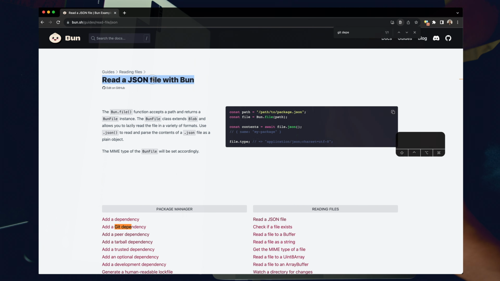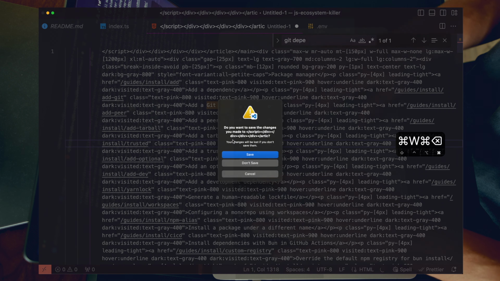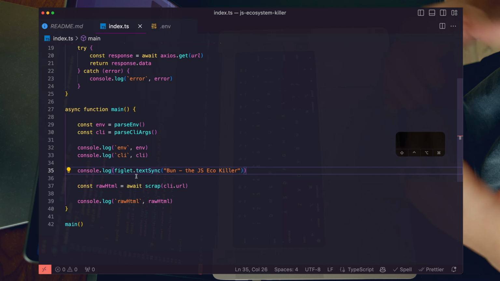We're looking for maybe the header, and we're looking for the example. So we can feed this into our AI tool, AIDER, and it can generate full examples for us. Build that functionality out now in our script to continue testing Bun and see how far we can push this.